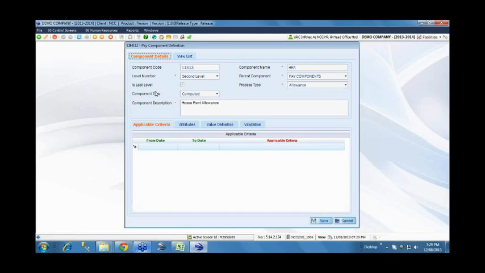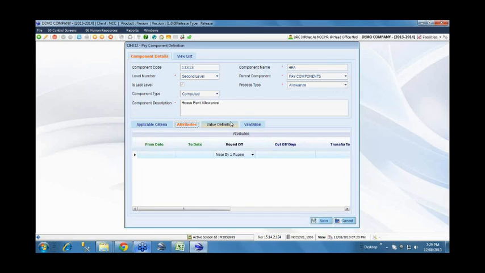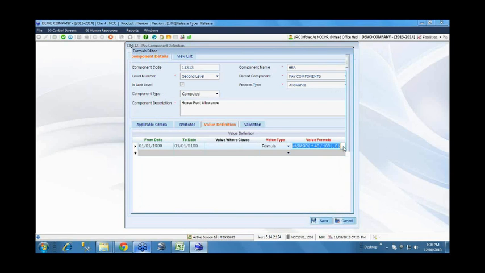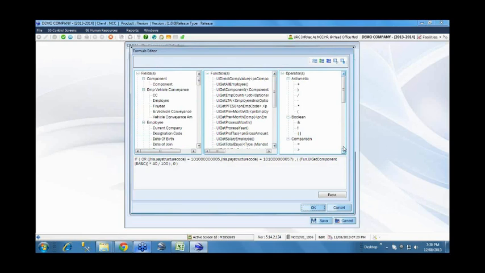We can say whether this component is a direct component, meaning you just give a fixed value, or it's a computed component, meaning there is a formula based on which you compute the value. In this case, how HRA needs to be calculated is specified as a formula.